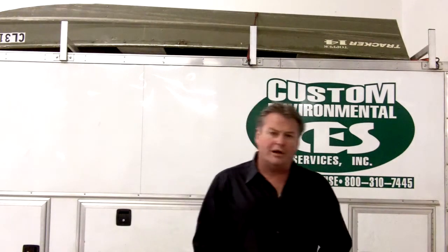Inside this trailer you'll find everything from the motor to the boat, obviously. We utilize safety vests and life vests inside. It's got several hundred feet of absorbent boom to contain petroleum type releases. Hard boom for containing creeks and rivers to keep the material from flowing any farther downstream, or within a pond we can try to contain an area so it doesn't contaminate the entire pond.